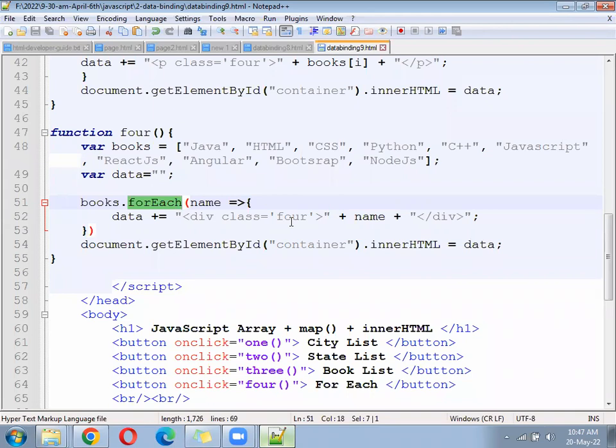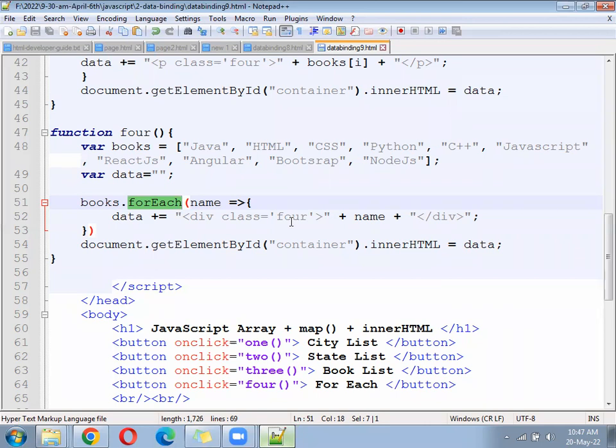ForEach, open the code for forEach. Function 4, on click function 4 is called. What did you write in that? Books. forEach. Then div. Element by ID. Inner HTML data.